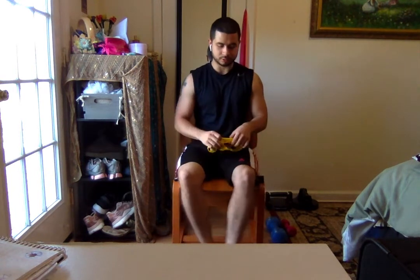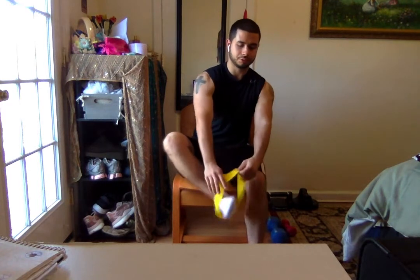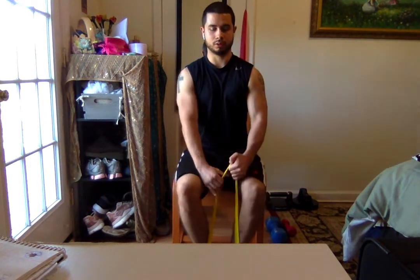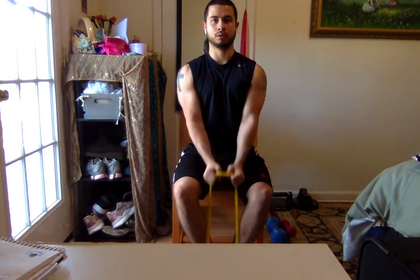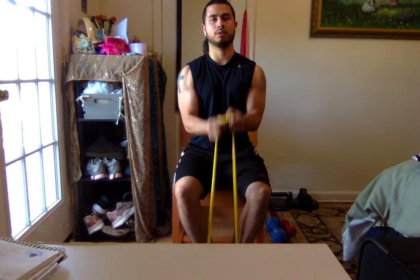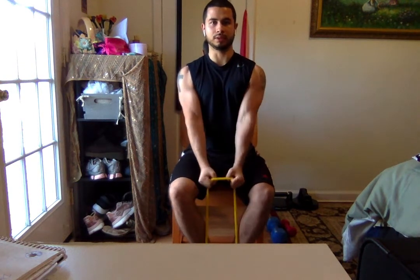First exercise is going to be hammer curls with a resistance band. So we can put our feet inside of here. Okay, we can sit up on the seat. Grab the band. Hammer position. Neutral. 1, 2, 3, 4, 5, 6, 7, 8, 9, 10. Okay, make sure you go all the way up, all the way down. You squeeze it.